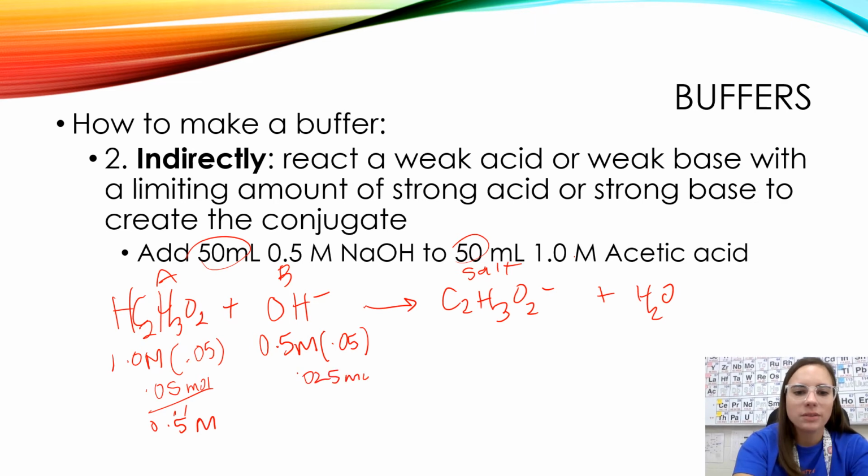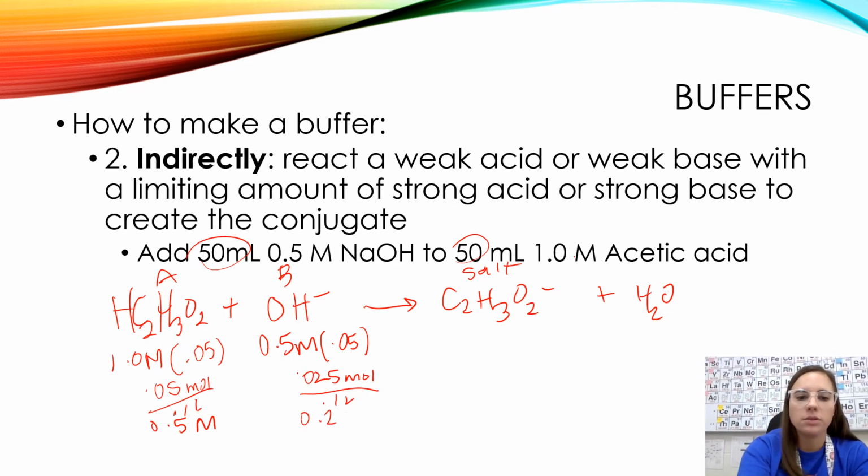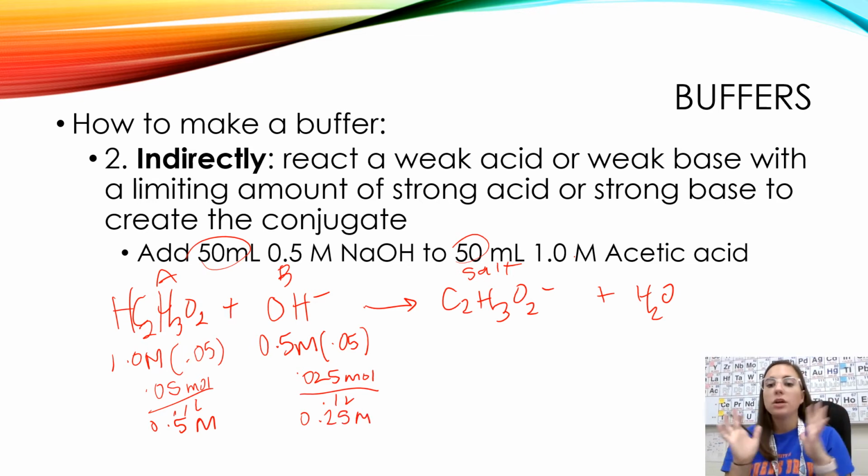0.025 moles. And then now I have 100 milliliters, so I'm going to divide that by 0.1 liters. And now I have 0.25 molar. Okay? So first what I did is I took care of the fact that my volume changed. And so I needed to adjust my molarities in this new solution.